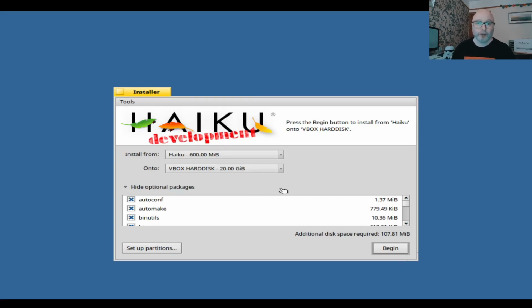So I'm installing this on a VirtualBox. However, I have installed this on several laptops as well, just to test it out, and it does work really well on a whole variety of different hardware. What I would say is things like webcams aren't detected or don't seem to work. However, the Haiku operating system itself does work really well and really nicely. It's just that any sort of extras or USB devices that you plug in don't tend to work. Hence why I'm doing this on a VirtualBox. But I think it is still worth looking at.